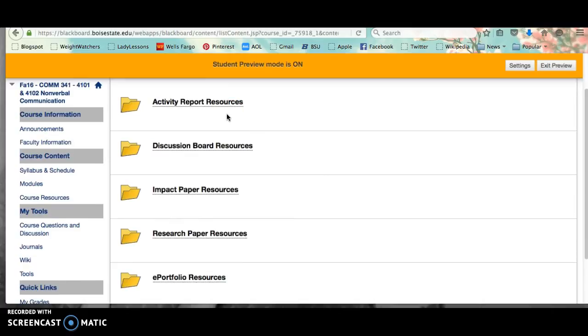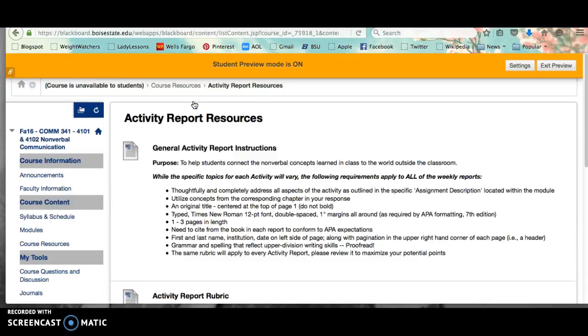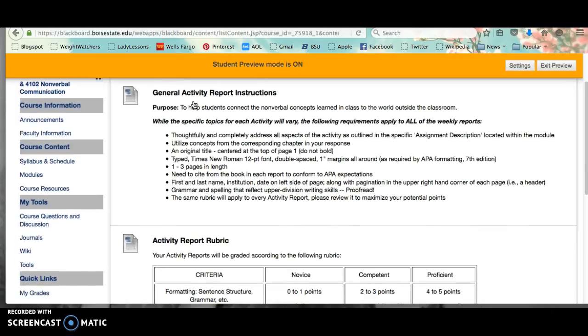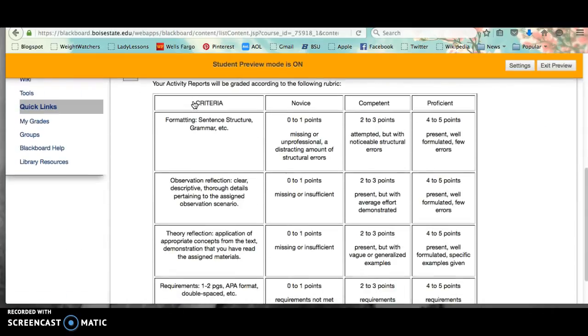The reason I do this is that you have open availability and so that I can be more transparent about what my expectations are. So for assignments that are due frequently, like activity reports, you'll notice I have general instructions as well as a grading rubric.